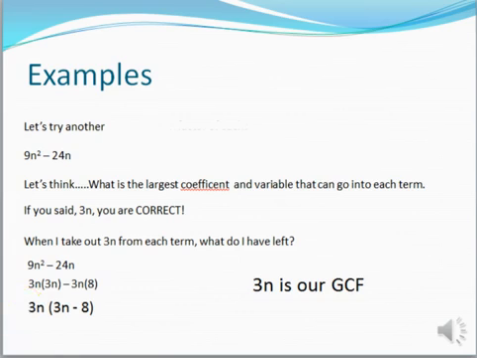Let's go to the next example. Oh, actually, that's it. That's all the examples I have. Okay, so in this situation, that's how you find the GCF. Shouldn't be too difficult, and you should be good to go from here. I hope you enjoyed this video and have a bit of a better understanding of what greatest common factors are.